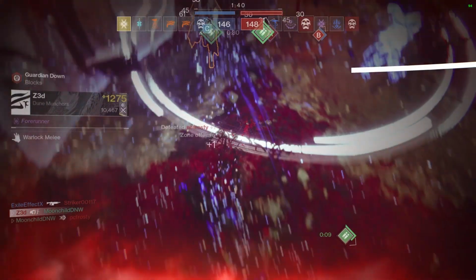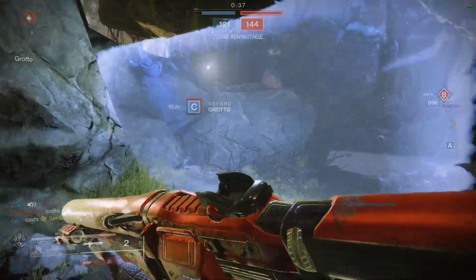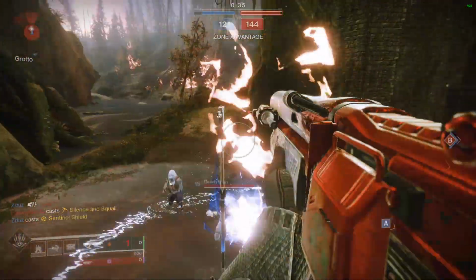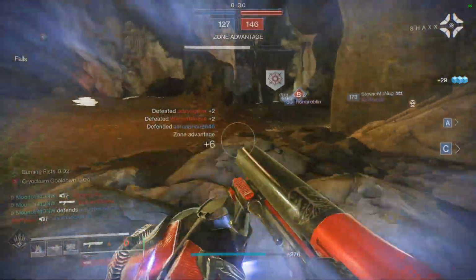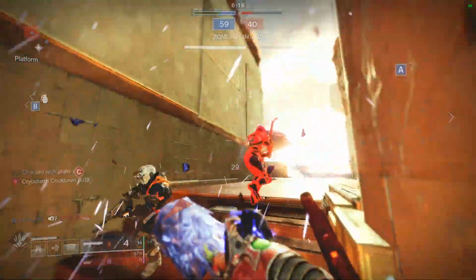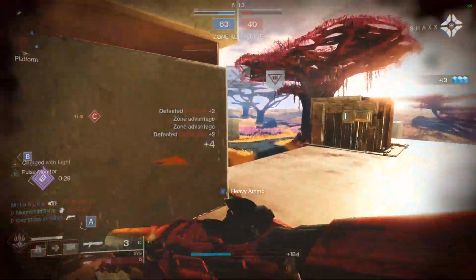Reactive Pulse hits for half a Guardian's health, so now and then you're gonna get a multi-kill by accident. And who doesn't love multi-kills, right? You need 3 Guardians surrounding you for this to proc. It's pretty situational, but if you don't have anything else to put in, it does synergize well with this build, so give it a try.